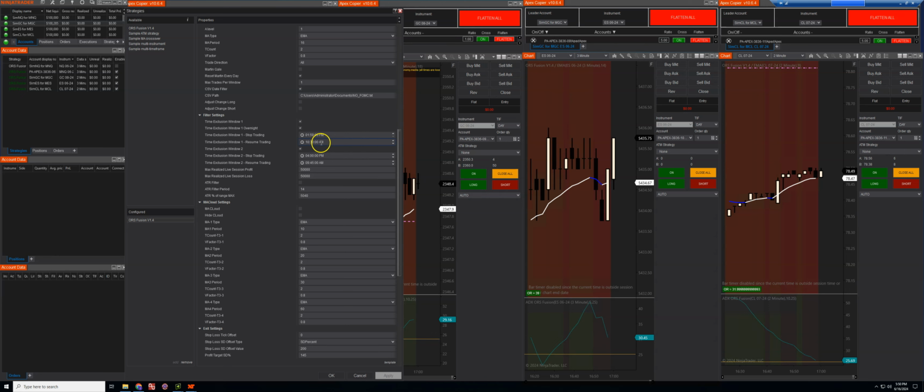Eastern Standard Time. Don't forget, folks, if you have your computer set to any other time than Eastern Standard Time, you're going to have to adjust all of these times to match whatever time you have your computer set to. I suggest just setting your computer to Eastern Standard Time. It's a lot easier that way. And don't worry about this down here. Well, I guess worry about it if your computer isn't set to Eastern Standard Time.